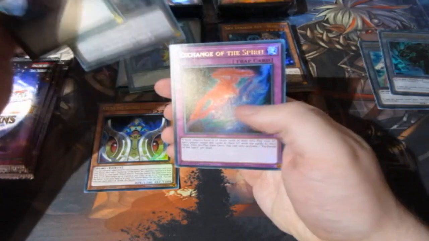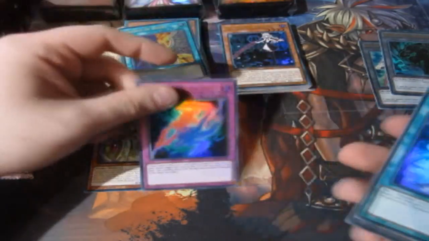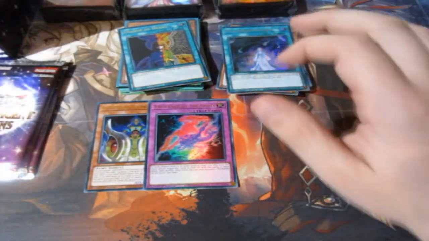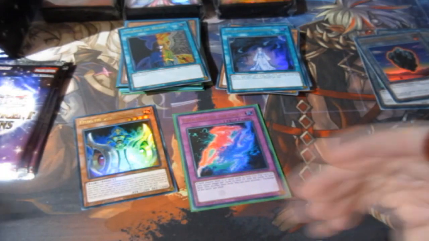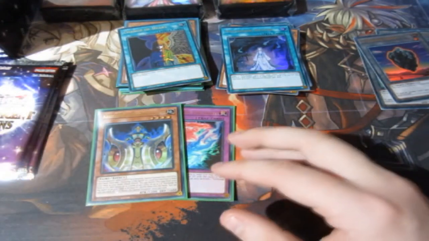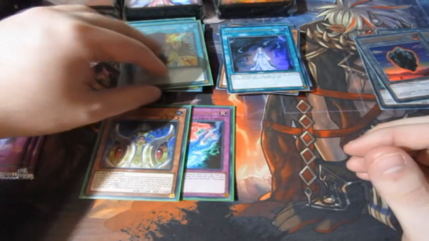And another return, a Golem token, an Exchange of the Spirit. That's actually an Isizu card as well. Wow, we've got two Isizu cards in one pack. That is really good right there. We'll sleeve up the Isizu cards because they're the cards to hunt for in this set, if you guys want to know. So if you guys are wanting to know what are the best cards in the set, the Isizu cards are the ones you want.